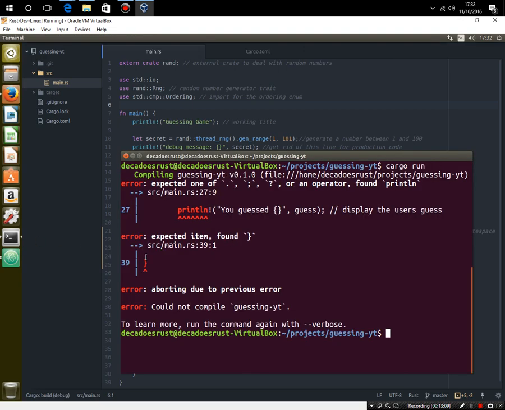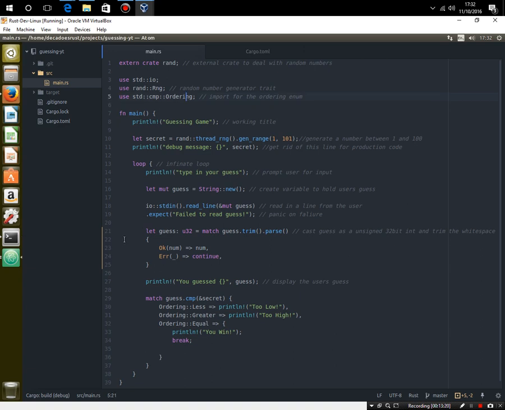I'll read the things. I've just skimmed over it. Expected item to found, bang. So I've missed out a comma somewhere. 27 to 39, 27, 9, guess. Do we need a comma after this? Or a comma here?